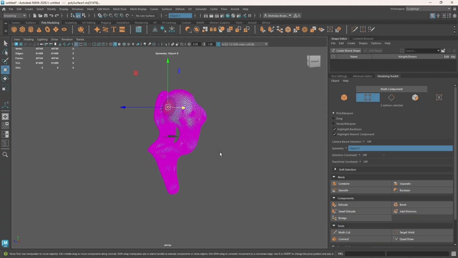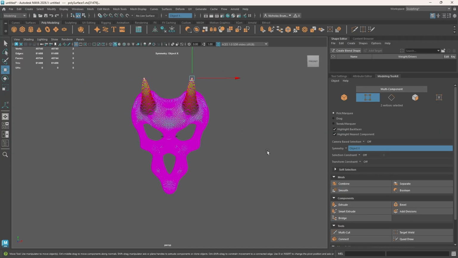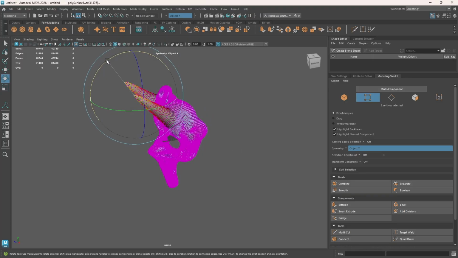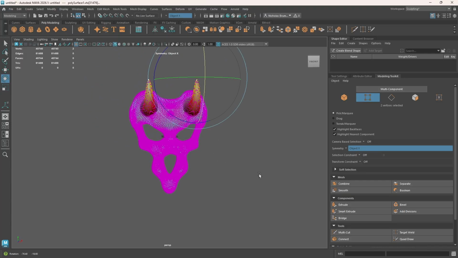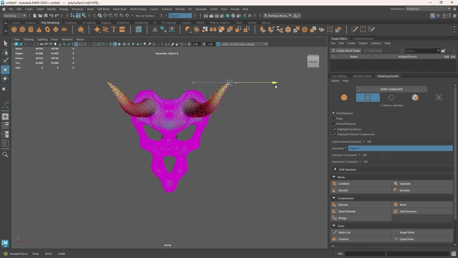And then we'll come in to our move tool, and let's just pull this horn off. How does that look? Okay. And let's add a little life to this with the rotate tool. Something like this. Maybe we twist them out a little bit. Maybe we move them out a little bit.